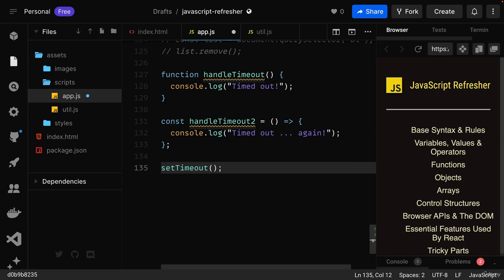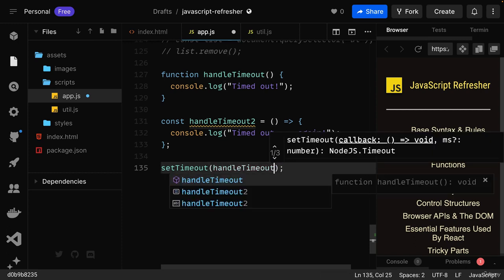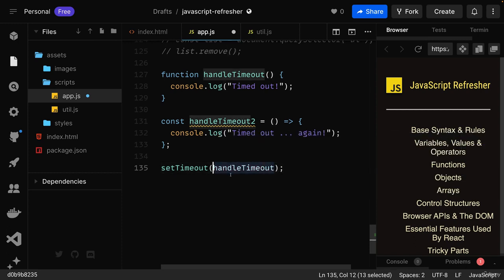Now, what's really important to understand when you're passing a function to another function is that when you're not defining it here in place, but instead you defined it in advance, you pass it by just using its name. So you don't add parentheses here. You omit those parentheses.